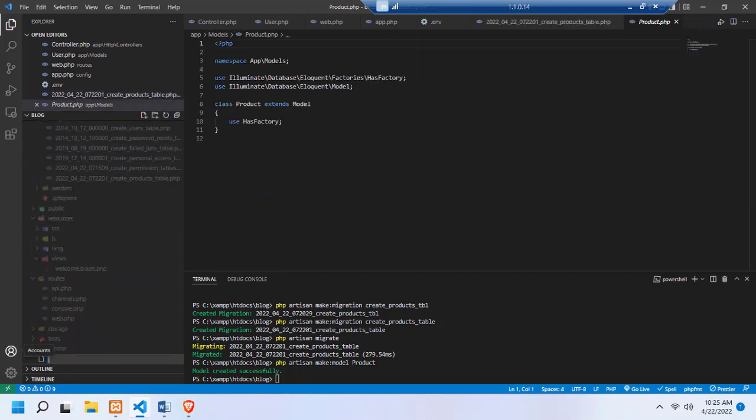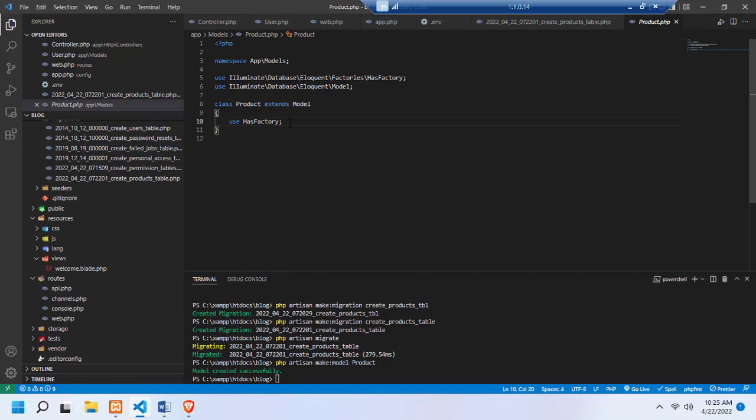Inside the model, we're just going to add a protected property. Now we are going to protect the fields that we're going to add inside the database.